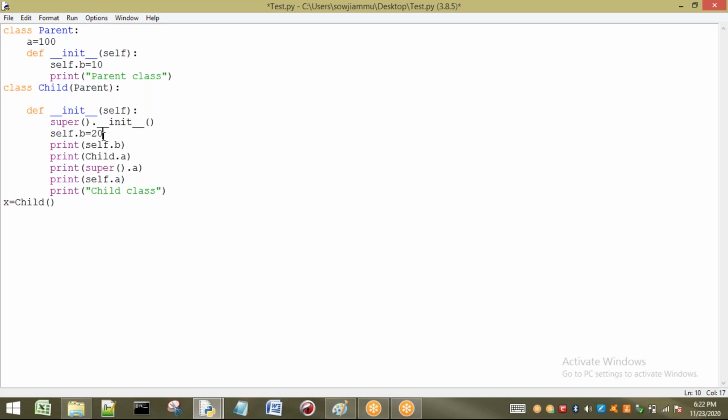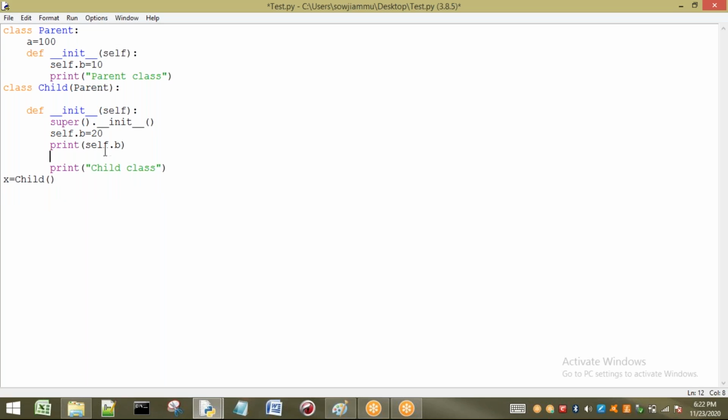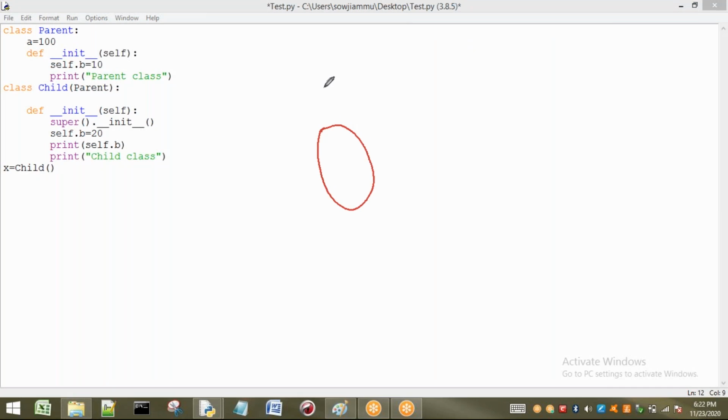Now let us see this program. In this program, if you observe, how many instance variables are there? I will remove all this other concept, I just want to talk only about instance variables. How many instance variables are going to be created here? First, when I call this init, one instance variable is going to be created. See, when this object is going to be created, what happened?